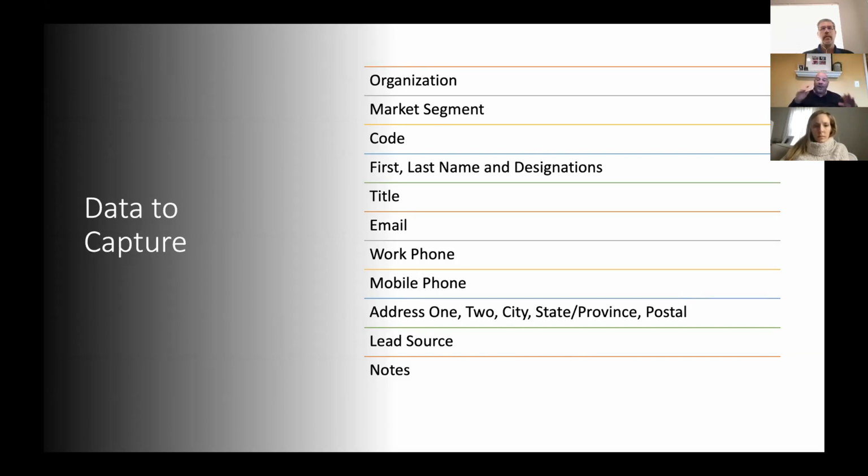So if you're that person that does not have a CRM, a customer relations management system like a Salesforce or an Insightly or whatever it may be, a free agent, a spreadsheet with these titles and putting this information in can also suffice, because spreadsheets can be sorted as well, correct?